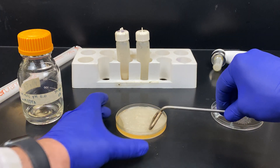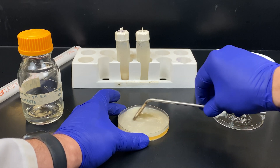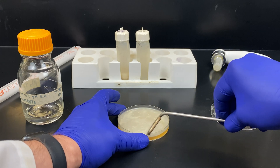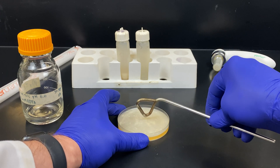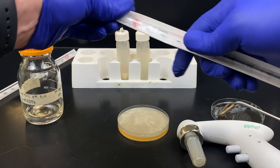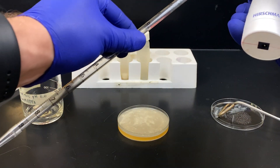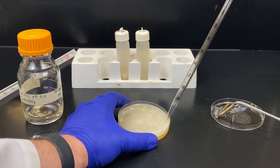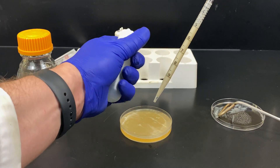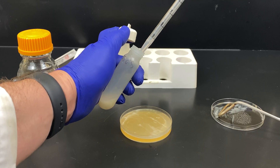Now that we have five plates collected, it is time to transfer them to our centrifugation tubes. These tubes are designed to withstand the high force of a large Sorvall centrifuge. To transfer it, I am going to use a pipette controller and a serological pipette. Sterility is not important at this point. We will pipette the slurry we have made and place it into our centrifugation tube. There will be quite an odor — there is a reason why E. coli smells.